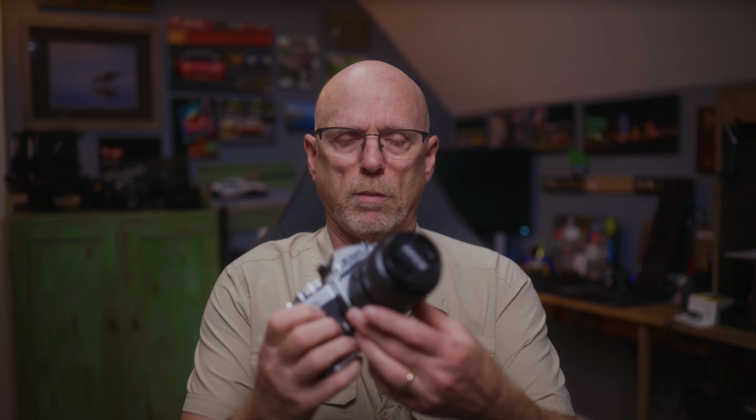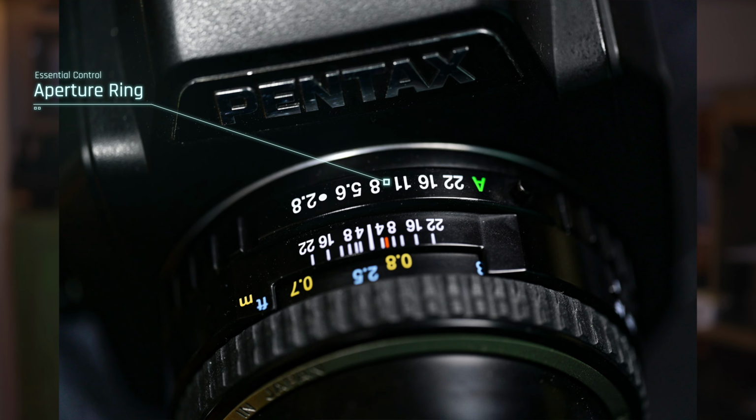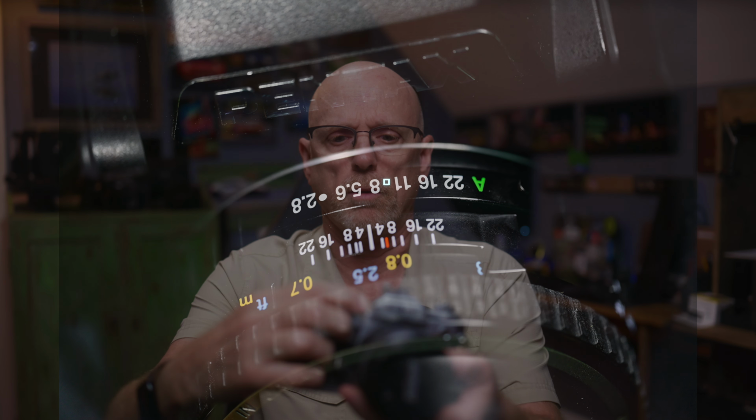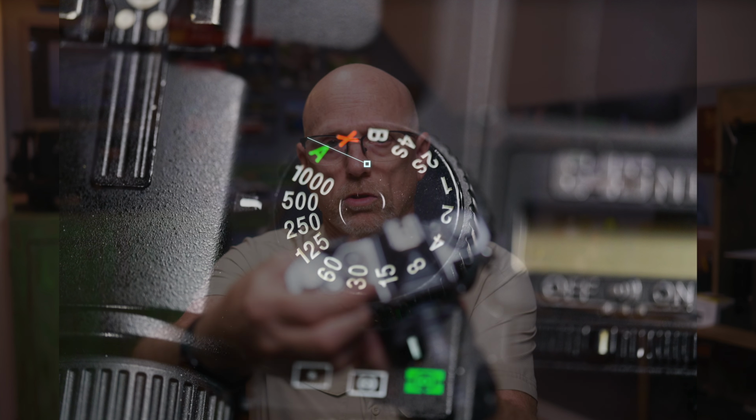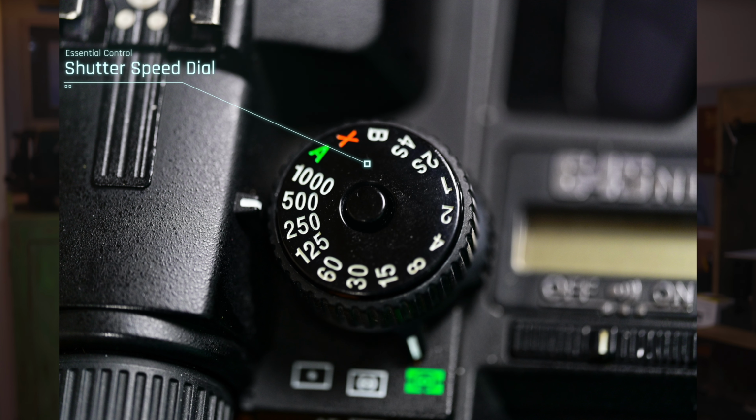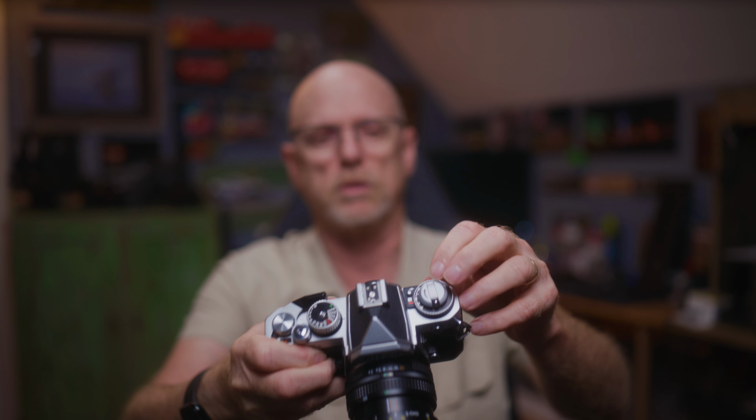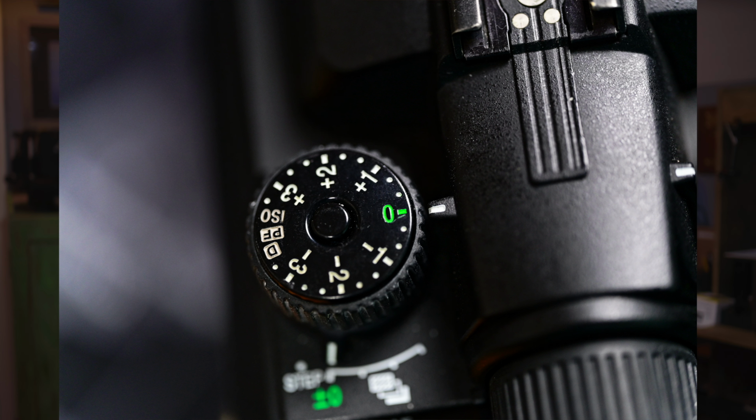On a film camera, you usually change them using physical dials and rings on the lens and camera body, and you can choose a film with a certain ISO or film speed. And here is a vintage camera, and here's the ring on the lens. That's your aperture, and then up here on top you have your shutter speed, and then you set the film speed on the film speed indicator, the ISO indicator right over here. And then there's also a way to adjust the exposure compensation. The principles are exactly the same, only the way you adjust them changes. Mastering these settings moves you from letting the camera make all the decisions to you being in control.